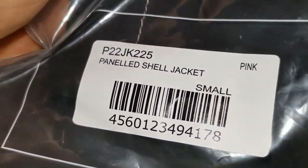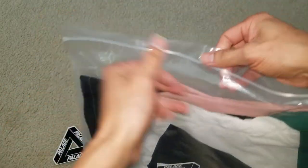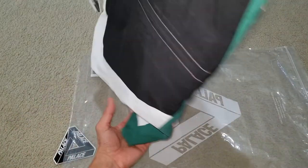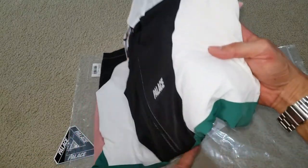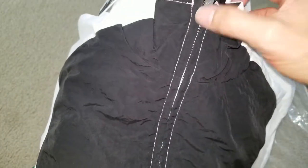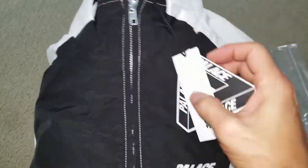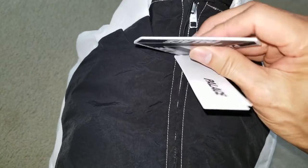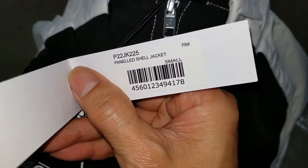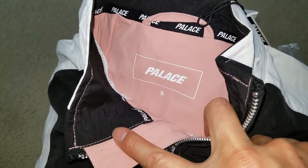And right here is the barcode. Got the Palace right here on the front of the chest. And here's the zipper. It comes with the tags. It's like a cardboard, pretty thick. And then you got another buckle right here on the tag. And it is a size small.